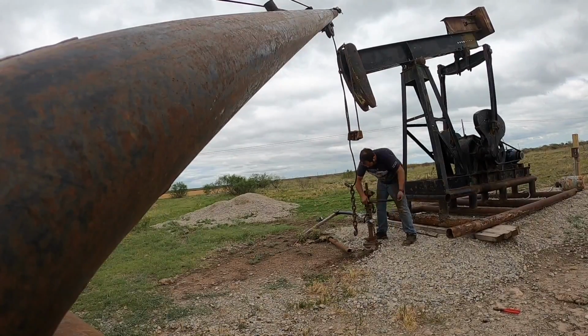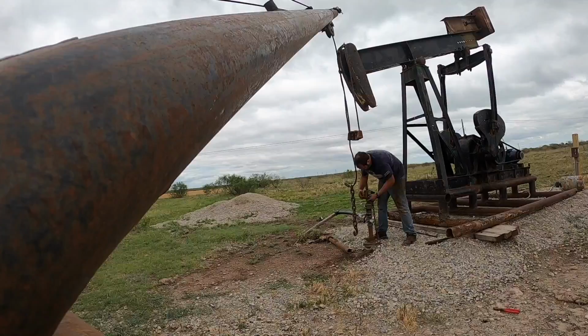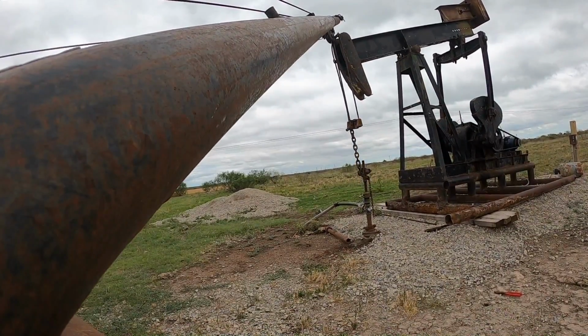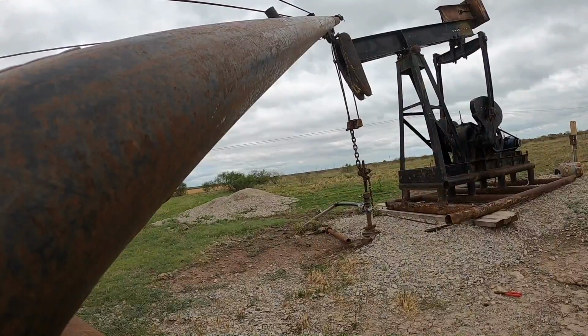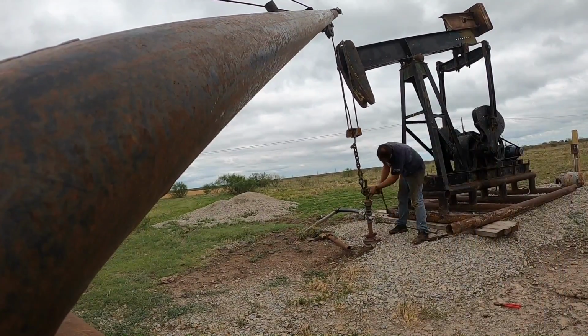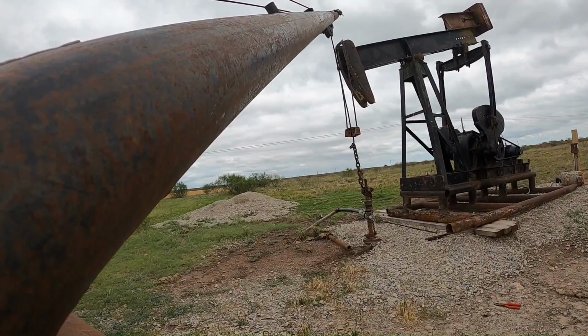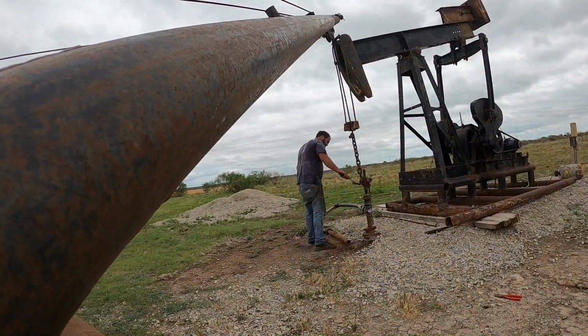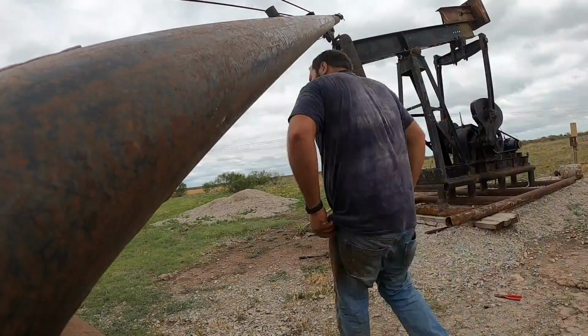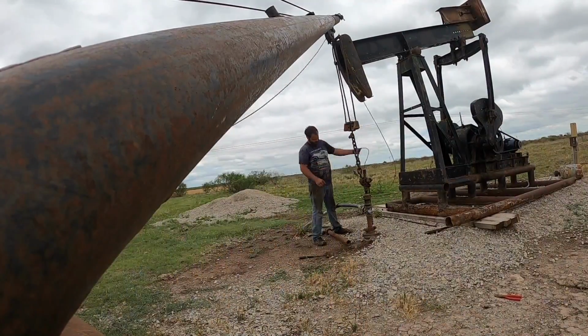Even if they hadn't done that, what they should have done is pick the polish rod up a little bit out of the liner and tighten the bolts down, so there was enough sticking up that you could get a chain around it to pick it up. My problem here is that there's no space between the polish rod clamp and the liner, so there wasn't any way to separate them.